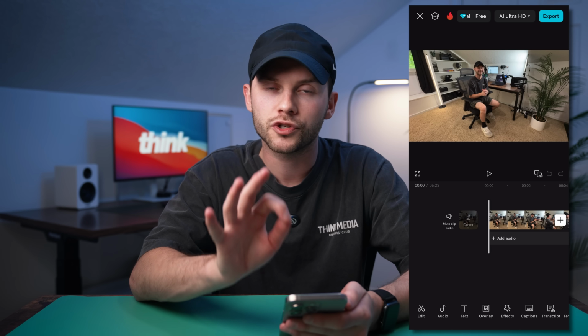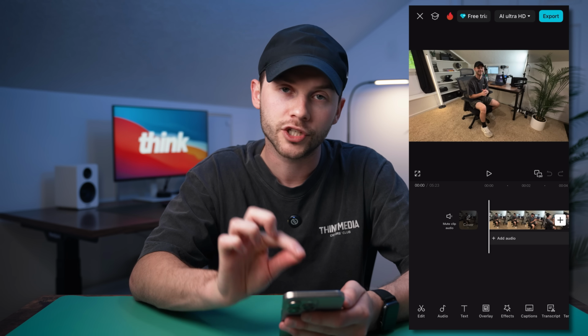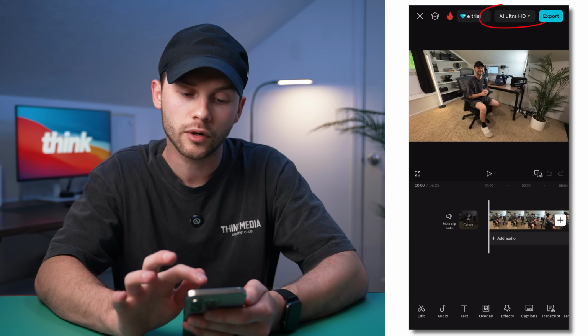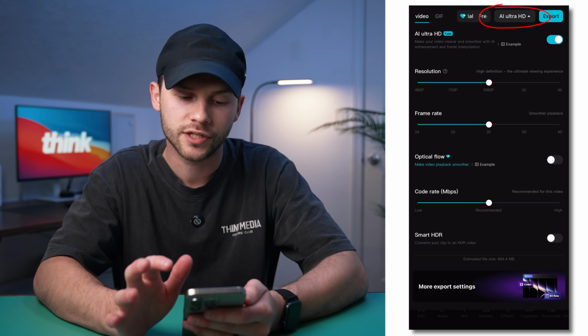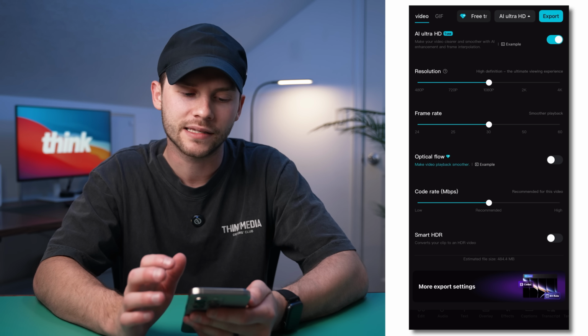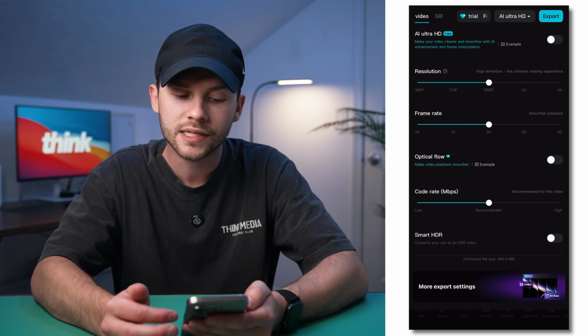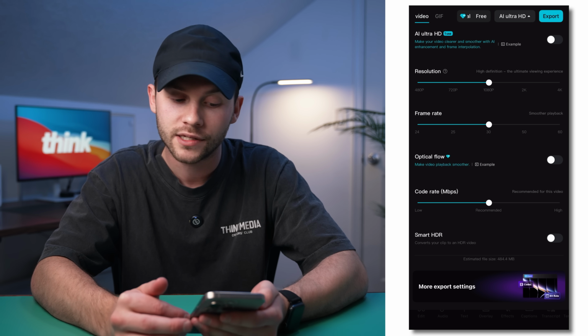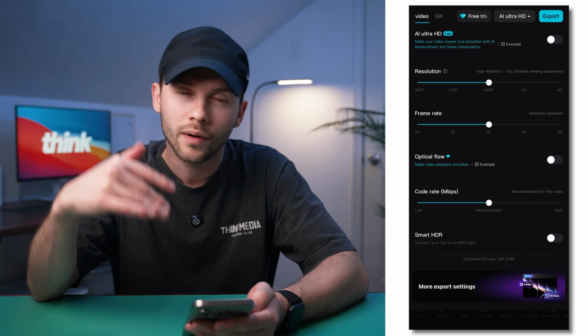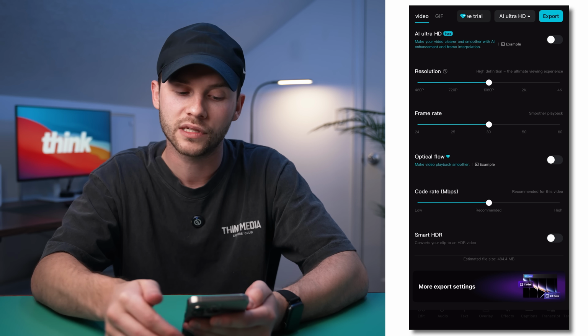So right here, we can see that the footage has been added to the timeline and I'm ready to start editing. A couple things you want to do before you start editing though is adjust your project settings. If you click this little button, right now it says AI Ultra HD. It's because it's trying to add this AI effect. I don't want that. I'm going to turn that off for now. This is where you can select your resolution, your frame rate, your codec, so how high of a quality you want to export this video as.